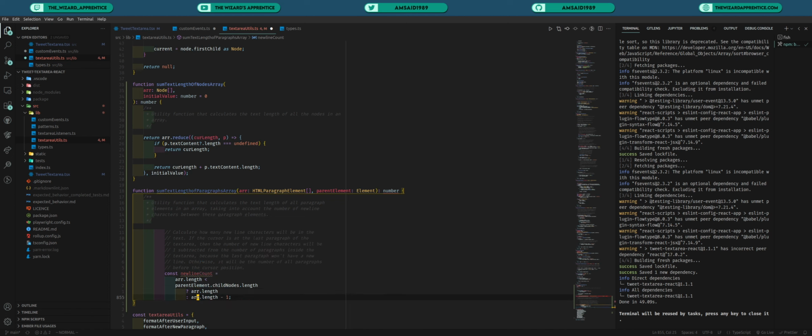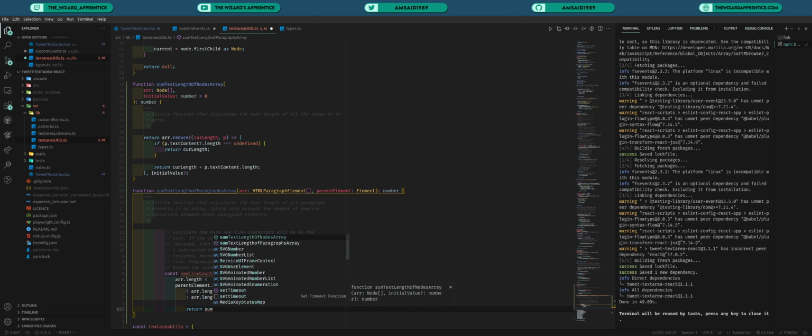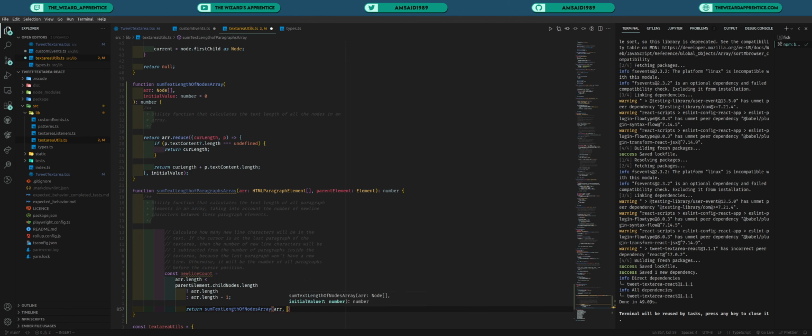This needs to be array, and this needs to be array, and then we will return sumTextLengthOfNodesArray. In this case it will be array, and the initial value will be new line count.